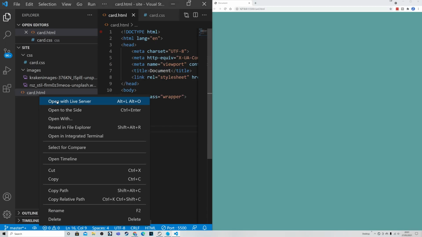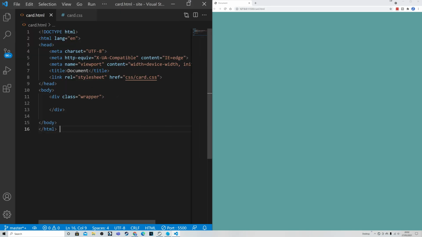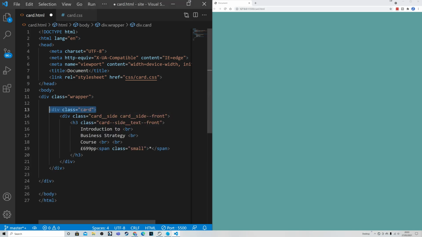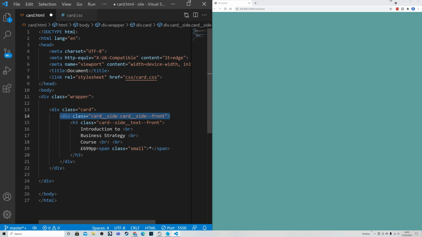I'm using the live server option in Visual Studio Code because we've got that extension installed, which is the live server here. And so that's what we've got on the right hand side. This means as we do updates on our code, we'll be able to see it reflected in our pages straight away. So the first thing we want to do is to add the card coding. So we have this parent here called card, and this is needed for the perspective trick that we're going to be using later on. After that, we actually have the card side. This is going to be the physical side of the card that people will see. And we see we've given it a class of card side and card side front. Then inside we just have some text for it. When we save it, we can see it's not really looking very much at all. So let's go and add that good old required CSS.